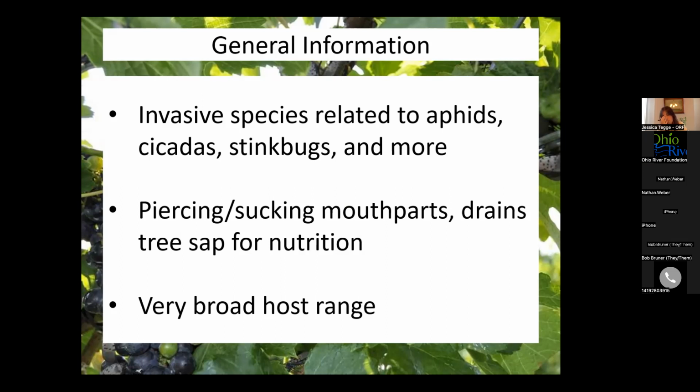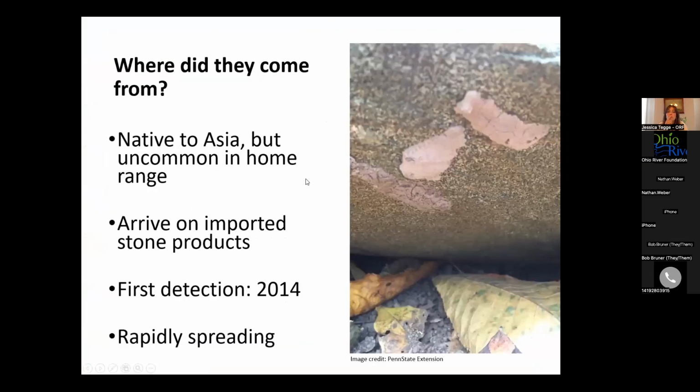Now, one of the biggest questions I always get is, where did the spotted lanternfly come from? Like a lot of invasive species, this one is native to Asia. What's really funny is that if you go to areas where spotted lanternfly is endemic and ask about it, most people will have never seen one. They are not a very big problem at all over there. In fact, their population is very small and they're well controlled by the organisms and the environment that it's adapted in. It's only when it has been brought out of that environment that it became a problem.